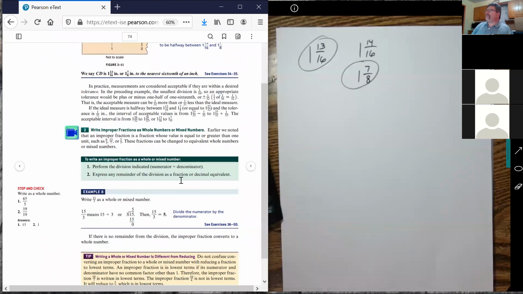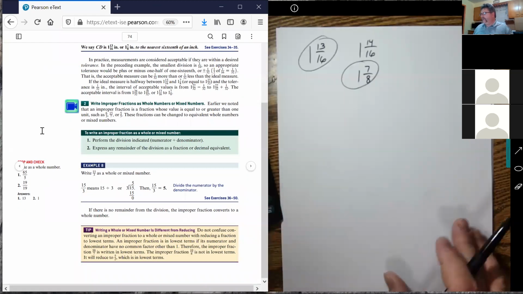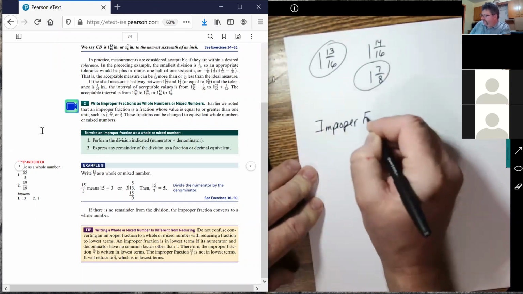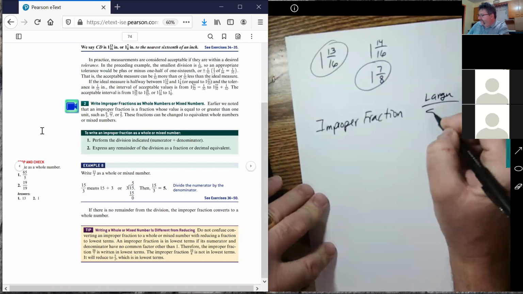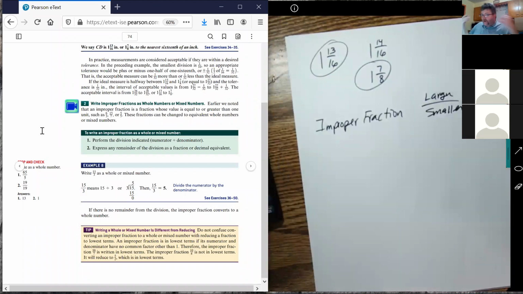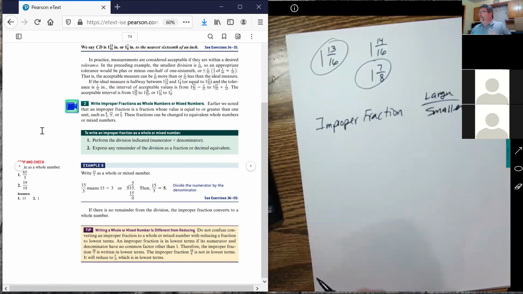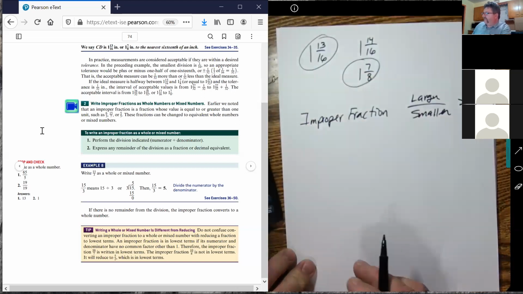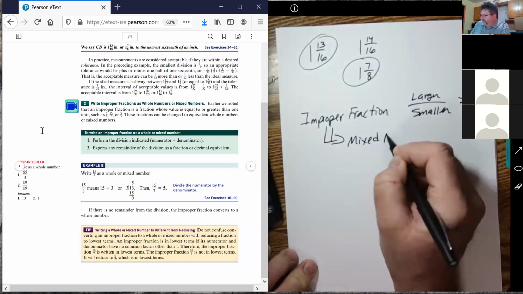Okay. All right. So remember these improper fractions, they have the larger numerator over the smaller denominator. And if it's a large number divided by a small number, it's something bigger than 1. Okay, so we can express that as what we call a mixed number. We've kind of just been seeing those mixed numbers right there. So we can turn an improper fraction into what's called a mixed number.